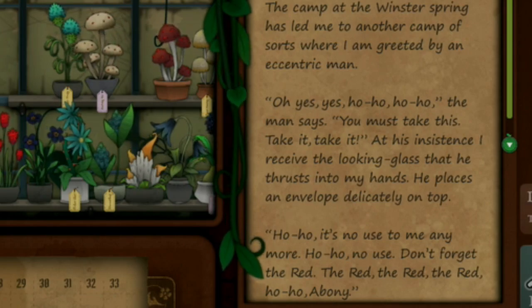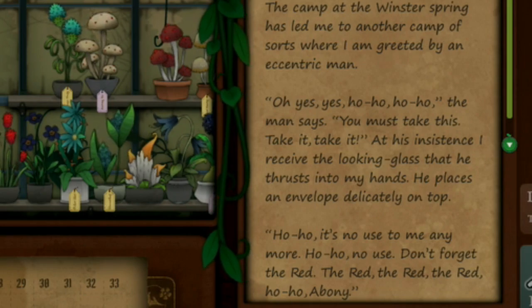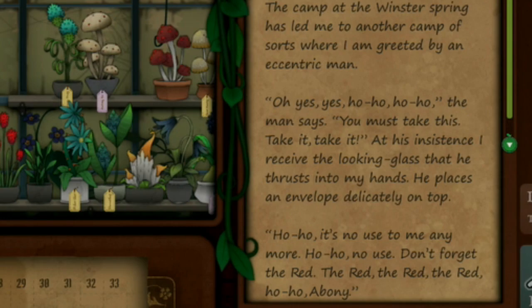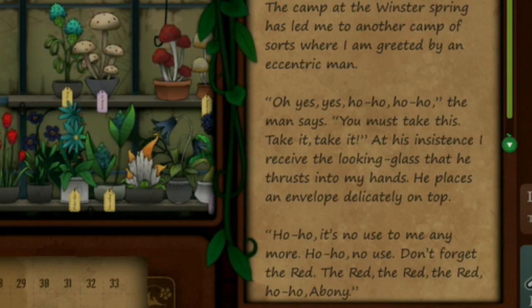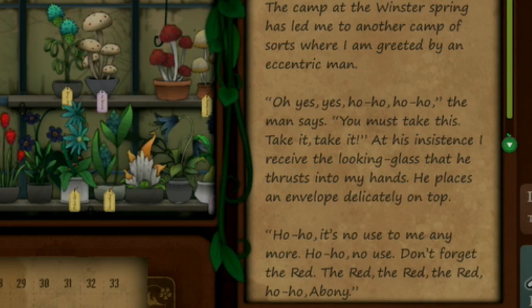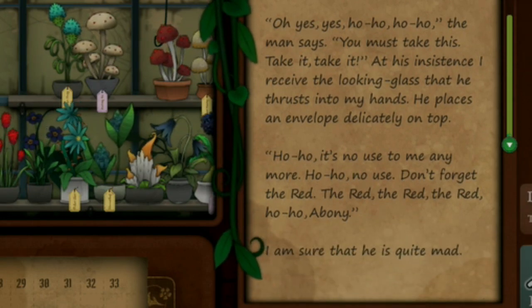by an eccentric man. Oh yes, yes, ho ho, this man says. You must take this, take it. At his insistence, I receive the looking glass that he thrusts into my hands. He places an envelope delicately on top. Ho ho, it is no use to me anymore. Ha ha, no use. Don't forget the red, the red. Ha ha, ebony. What? I'm sure that he is quite mad.